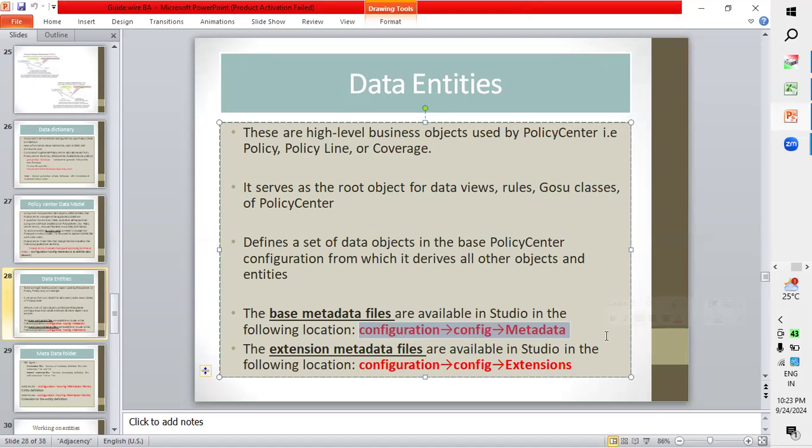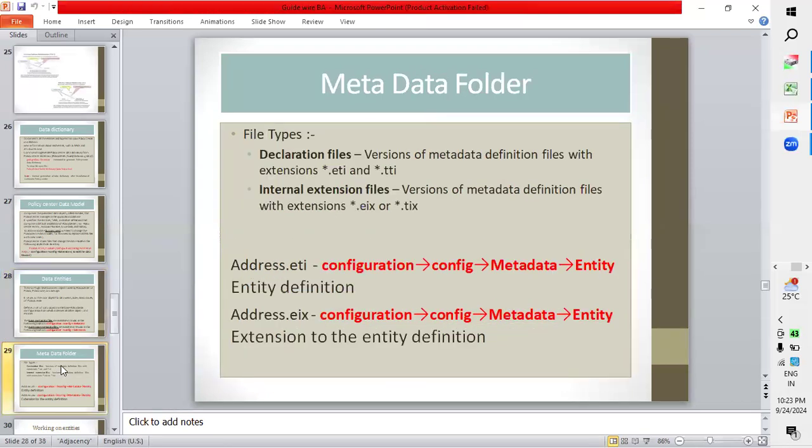So this is what we call metadata files: base metadata files and extension metadata files. Now, when you're talking about metadata file folders, what are the metadata file folders?